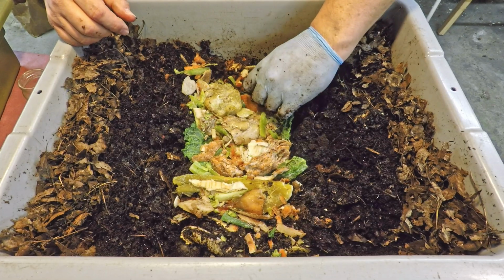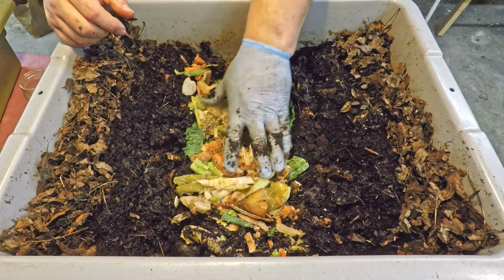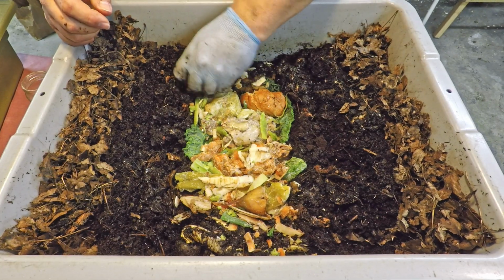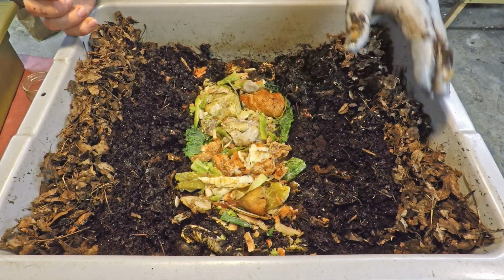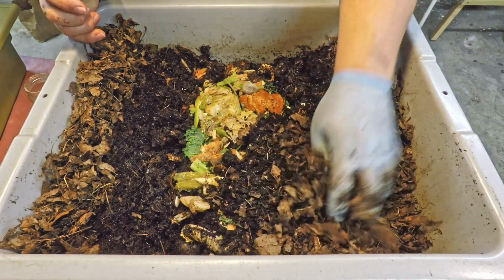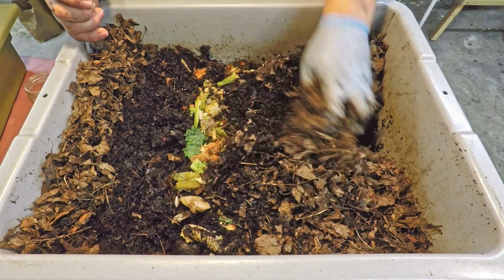It's not such a huge feeding, I must say. I wonder if I'm doing things a little bit backwards, like the bin that appears to have the most worms gets the least amount of food. Huh. We'll see how it goes. We'll keep an eye on it.